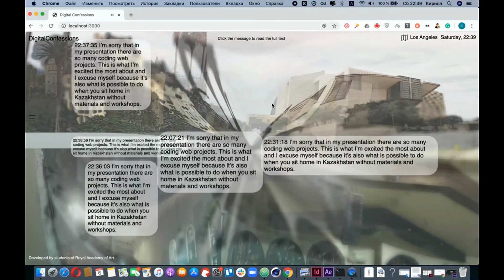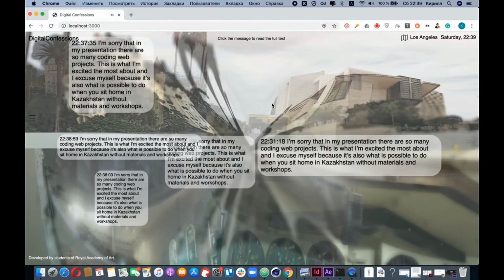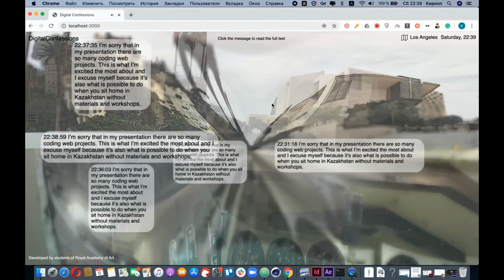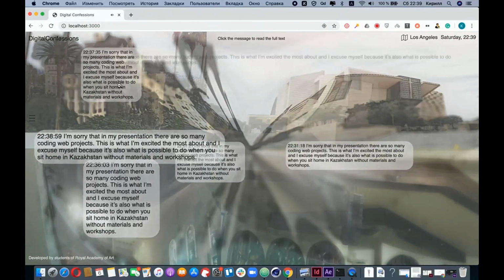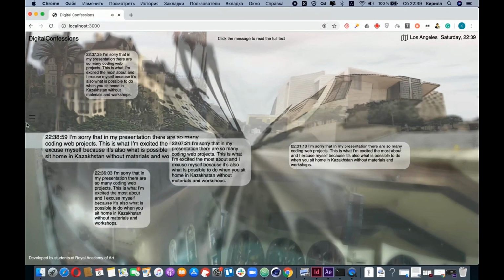I developed a space where everyone can enter and confess. Website creates a room based on user locations. Also, based on location, it creates a generative landscape. Website is looking for the pictures of the churches next to the user. As you can see there, it creates this weird landscape. The sound is important, that's why I left it.